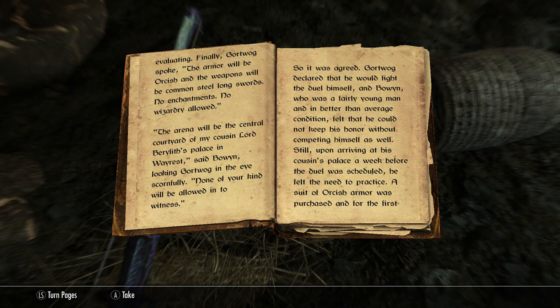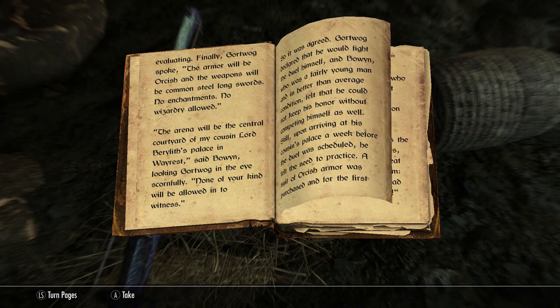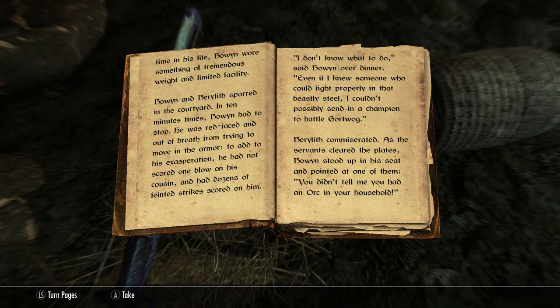Still, upon arriving at his cousin's palace a week before the duel was scheduled, he felt the need to practice. A suit of orcish armor was purchased, and for the first time in his life, Boyne wore something of tremendous weight and limited facility. Boyne and Berlith sparred in the courtyard. In 10 minutes' time, Boyne had to stop. He was red-faced and out of breath from trying to move in the armor.